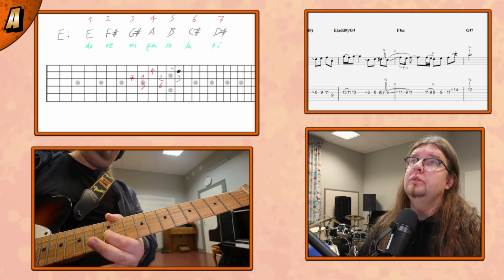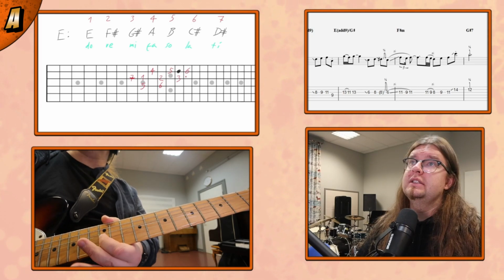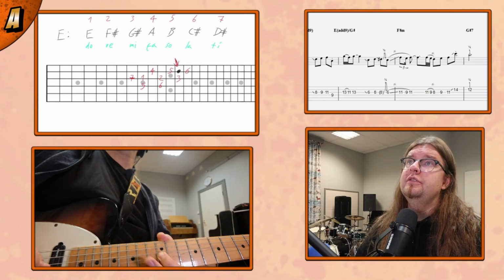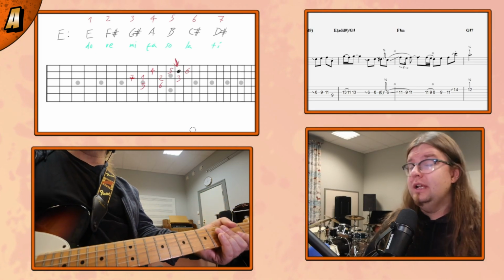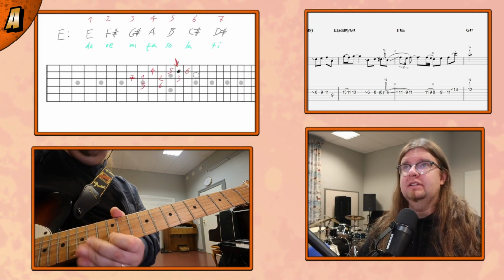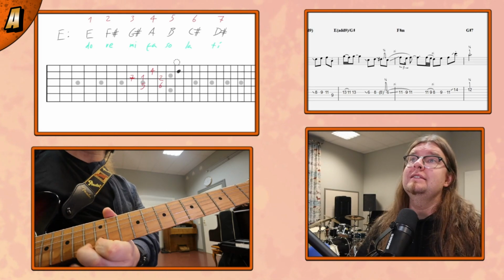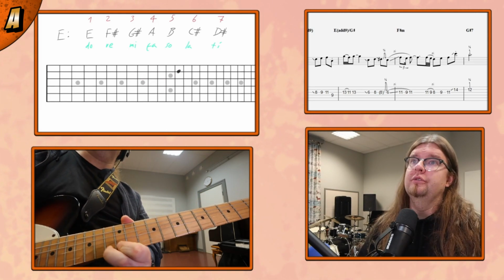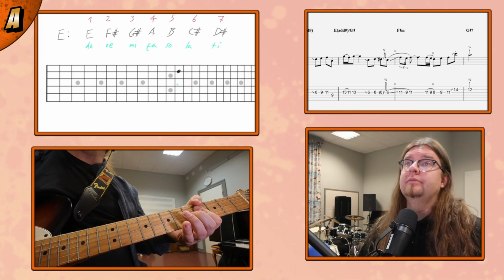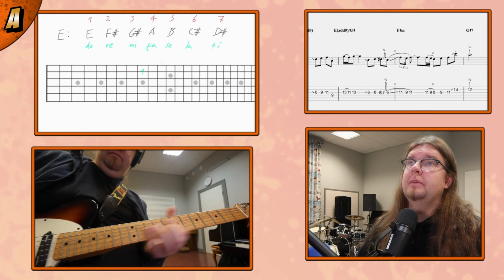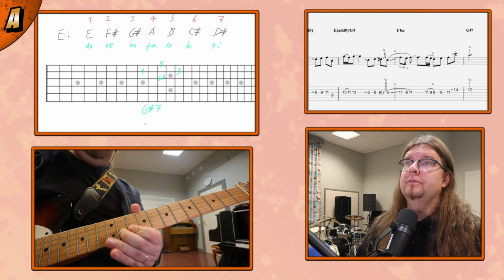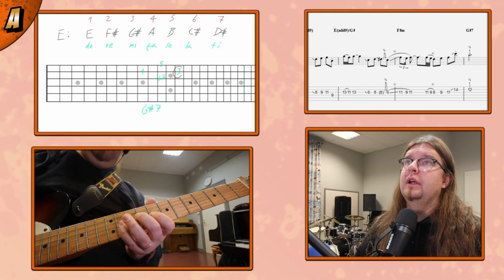Okay, here would be the 5, here would be the 6, so we're hitting this note. And the truth of the matter is that it doesn't matter all that much what it is to the E major scale. Yes, it's the sharp 5 or the flat 6, but the more important thing here is that it is the chord tone. And it's the chord tone of the G sharp 7 chord. Let me write down here the arpeggio. Now this would be a G sharp 7 arpeggio here. And this right here is the note that we're hitting.